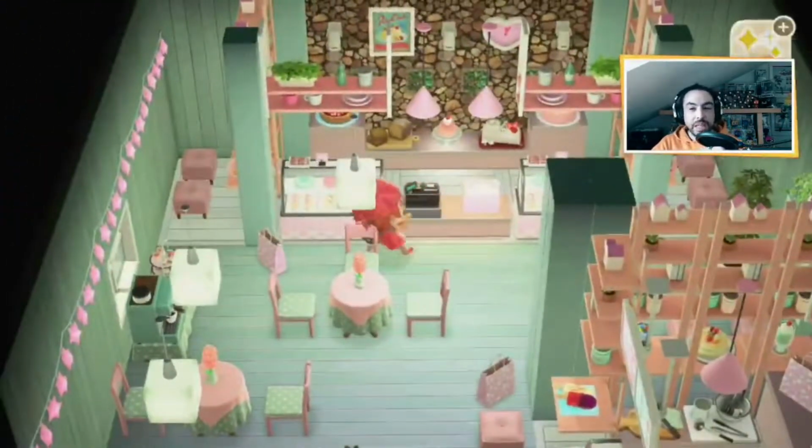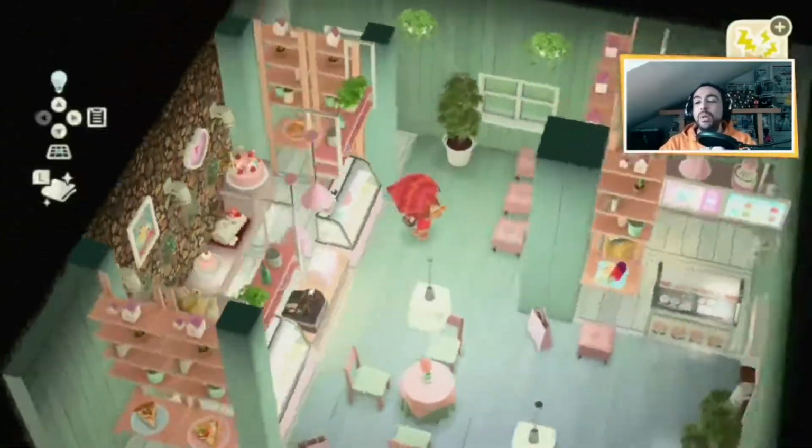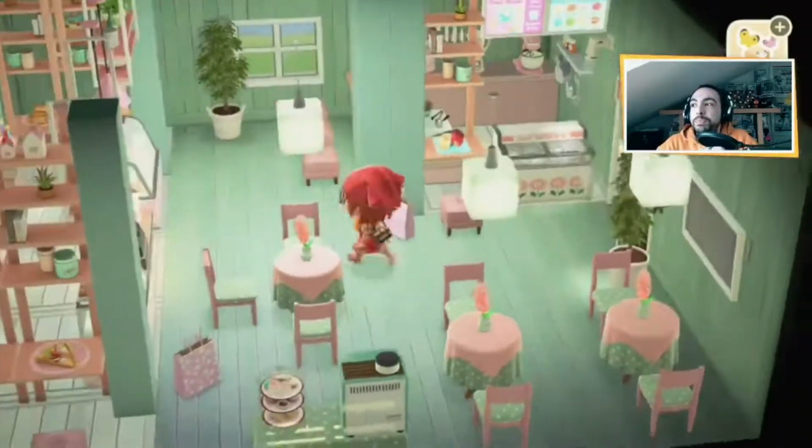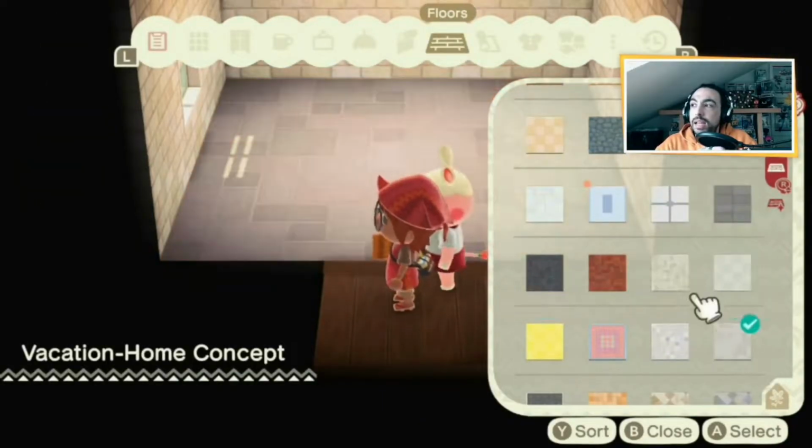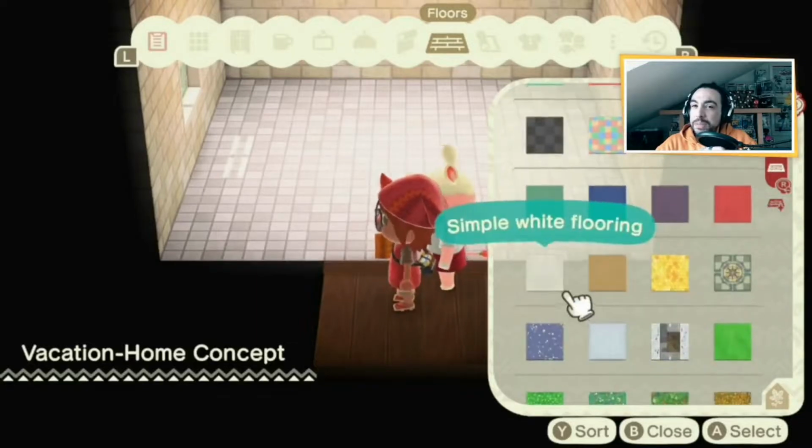Pashmina was there. I love Pashmina. Shino, I think, was there. They were very good villagers, but I really wanted to make Merengue.